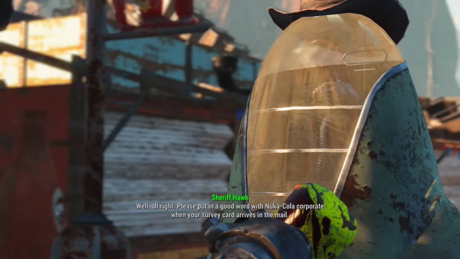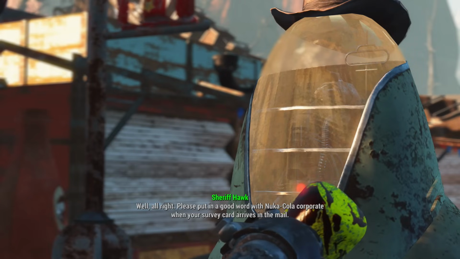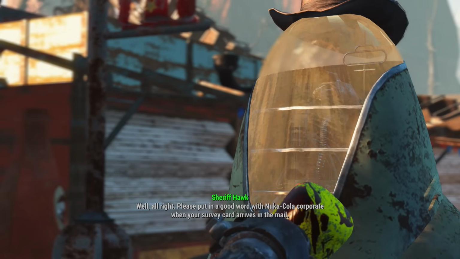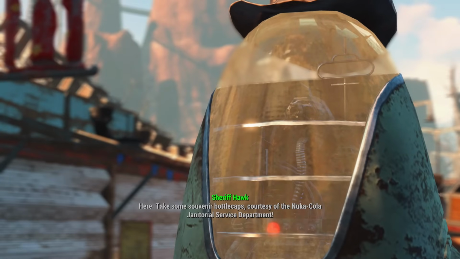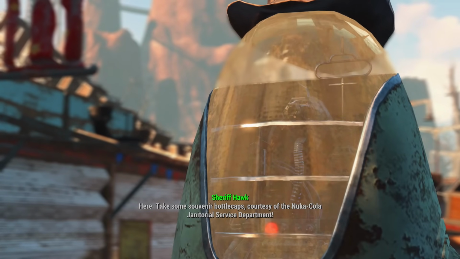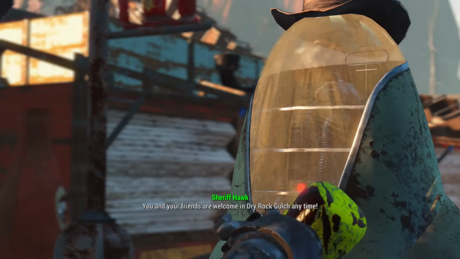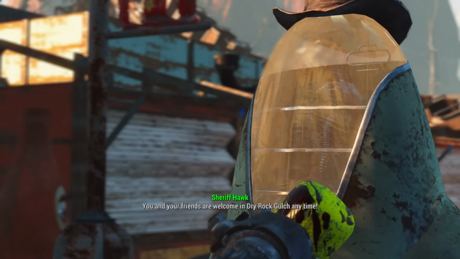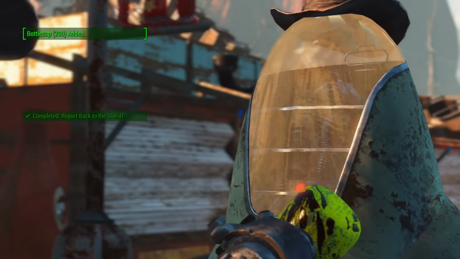Well, all right. Please put in a good word with Nuka Cola, corporate, when your survey card arrives in the mail here. Take some souvenir bottle caps courtesy of the Nuka Cola Janitorial Service Department. You and your friends are welcome in Dry Rock Gulch anytime.